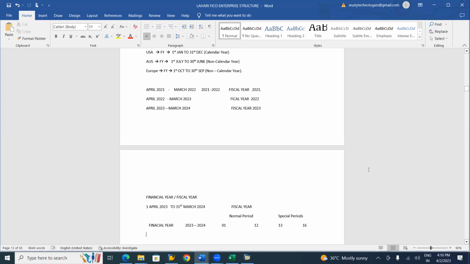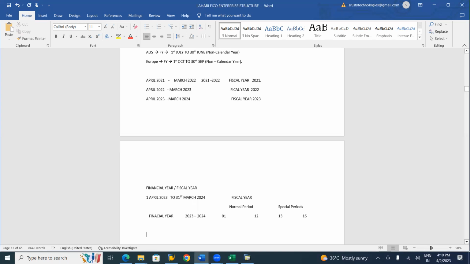So normal periods and special periods. When it comes to the US, they will have their year starting 1st January 2023 to 31st December 2023.